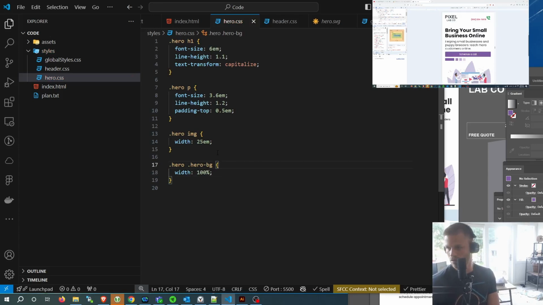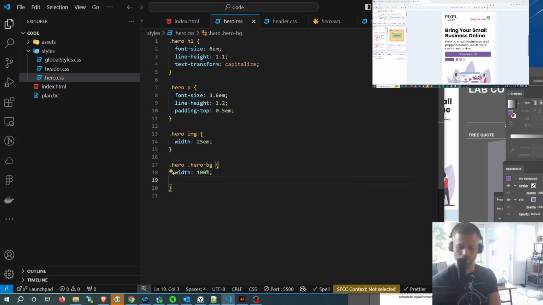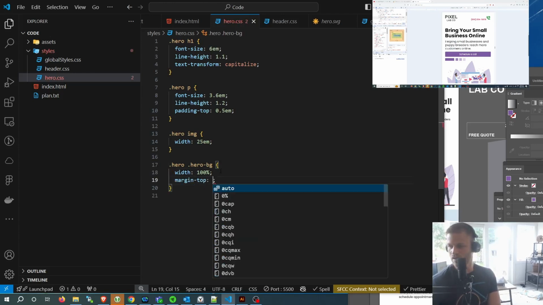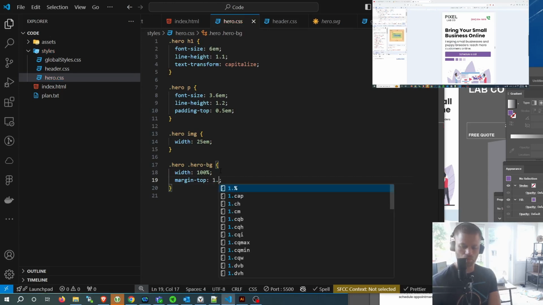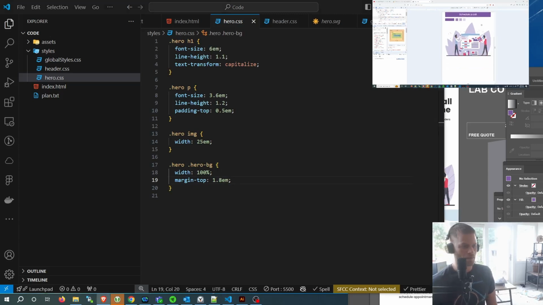There we go. And I'm going to give that a padding. I'll give it margin top 1.8 em. And there we go. I think that looks really good on mobile.